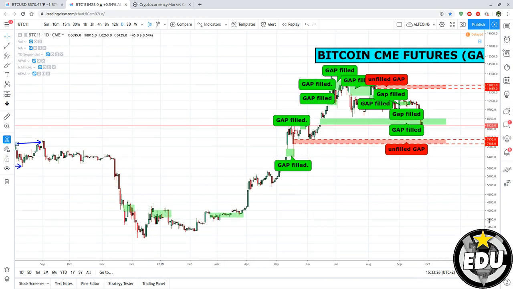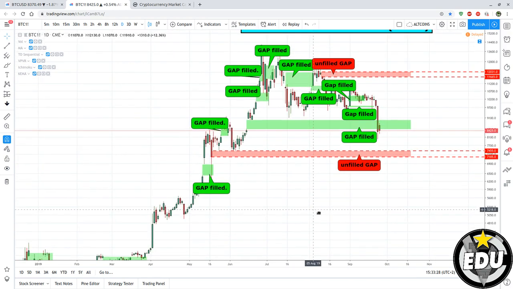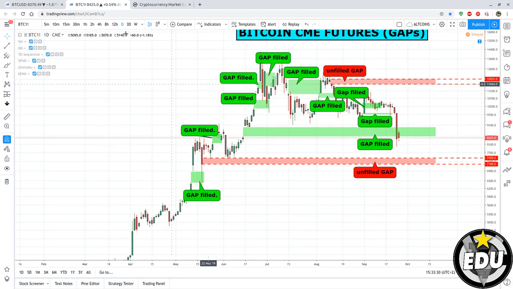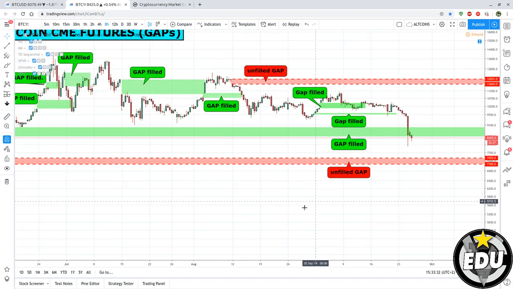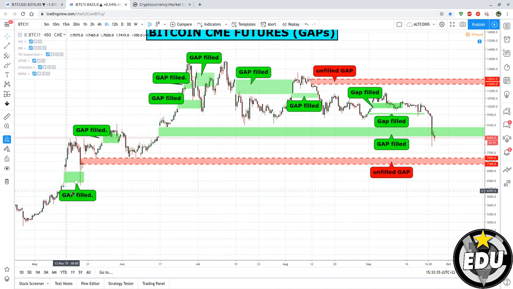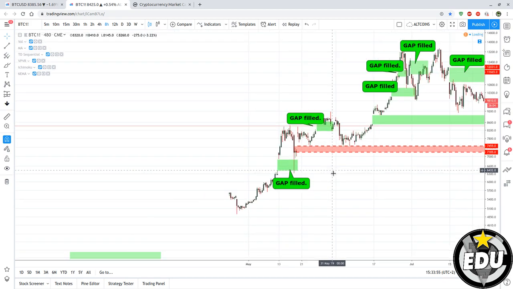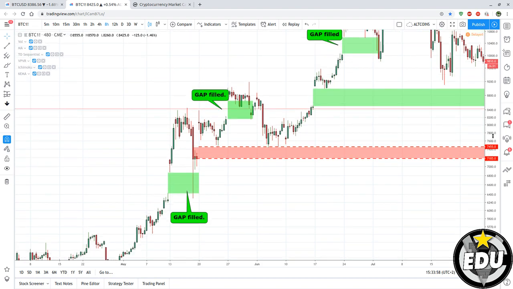Based on that, I want to show you guys the gaps that I spotted. I mean, everything has been filled. Look at this massive gap. This is the dump I was talking about before. Institutions sold, and then many people bought at that level just because there was that unfilled gap, and many people usually fill some orders in there. Anyways, there was a gap here that was not filled completely.